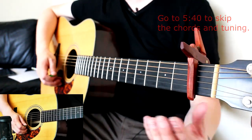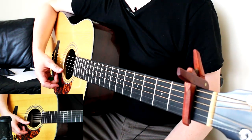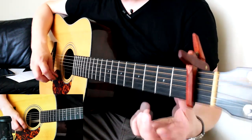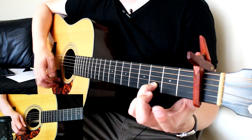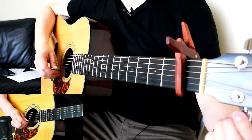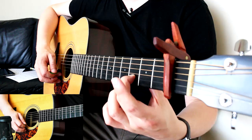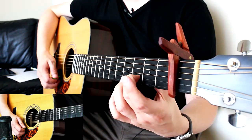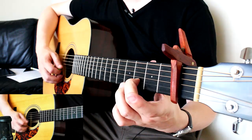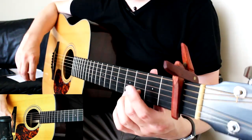To tune this string, we're going to use our ears. You can use an electronic tuner — just make sure you're tuning it to the letter D, not E, and getting the green light. To do it by ear: hold down the third fret on the B string — that's a D. Now loosen the thinnest string until it sounds the same as that note. It'll sound awful at first, but just keep loosening and trust your ears until they sound pretty identical.